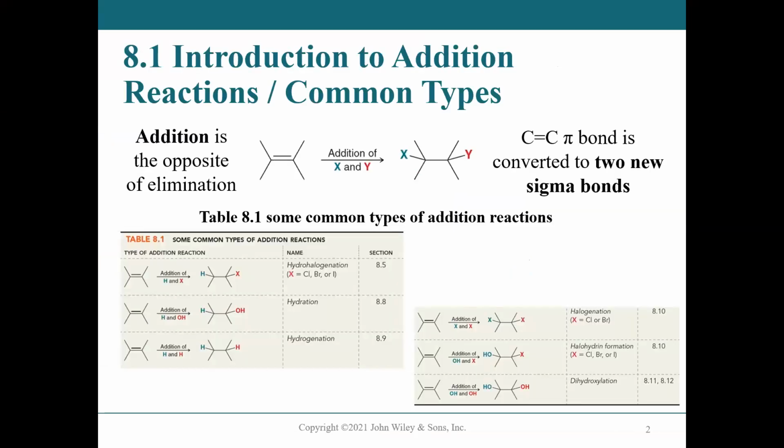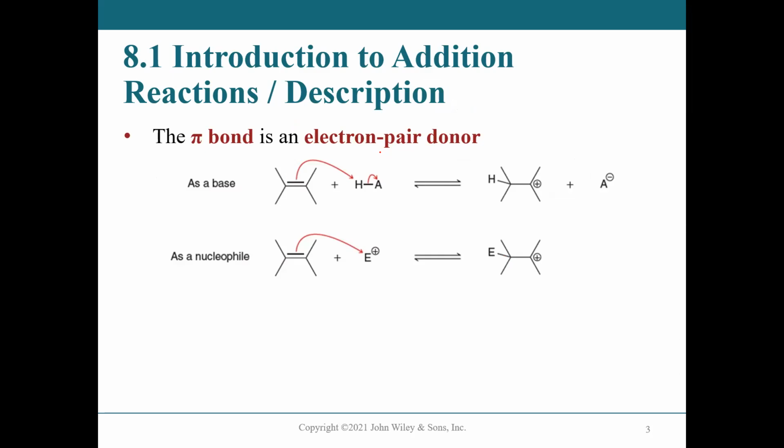So an introduction to addition reactions. We're going to be adding something. It says addition of X and Y. That's what this chapter is about. And you kind of saw that briefly when we had that bromine complex. We're going to be adding here, and here. This is going to be a release, and then that bromine is either going to add to this side or to this side. So that's what's really going on. The pi bond is an electron pair donor, and it can act as a nucleophile, and they're showing that to you in this slide.